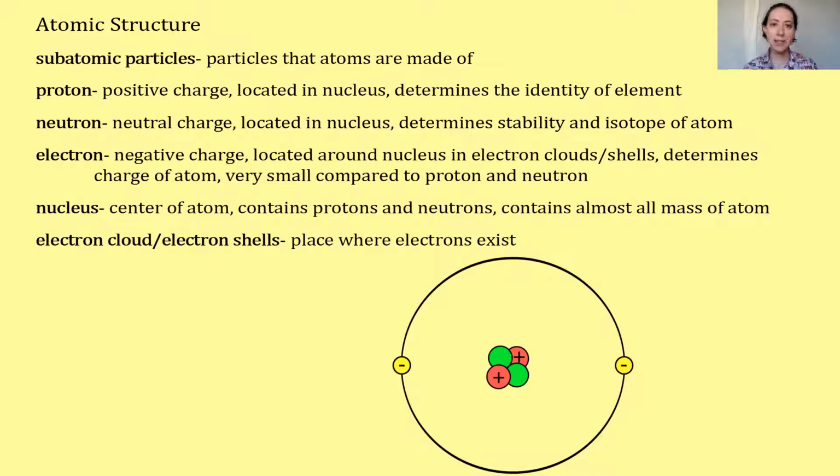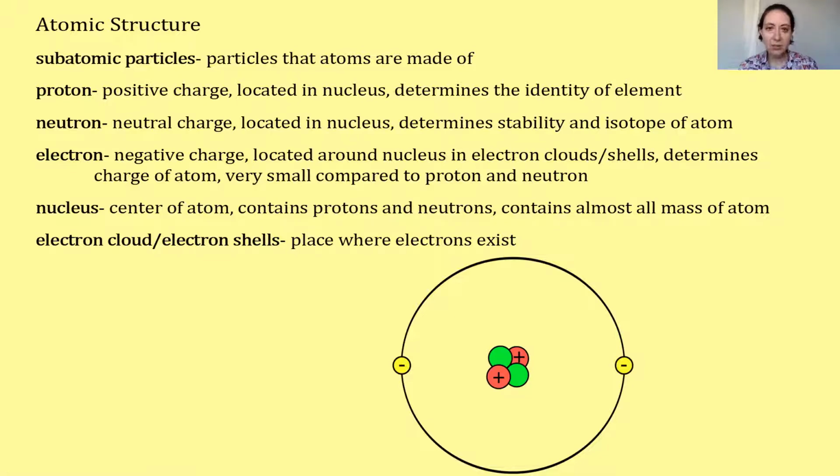Protons are positively charged, and they're located in the nucleus. So the nucleus, as we'll see right here, is the center of the atom, and it is right in the middle there. So these 2 red ones are the protons. So you can label those. Either you want to draw an arrow or a little arrow off to the side to label protons, however you want to do it. So maybe connect the dots there, make a separate note, however you want to do it.